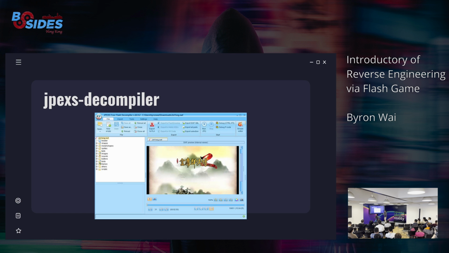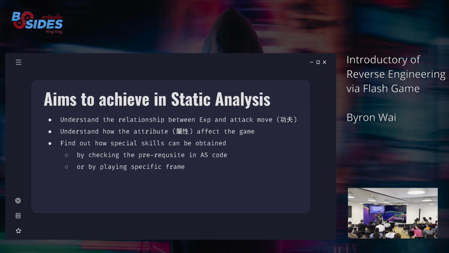Okay. This is a JPEXS decompiler. So you see that we have some different sections here. This is the SWF. You can play with it if you have the runtime. And here, this part is the structure, like a tree structure, right? We can open any artifacts in it, like how the logic works. They have many media in it. So we have the runtime now.